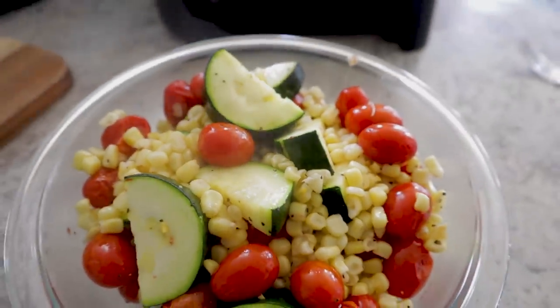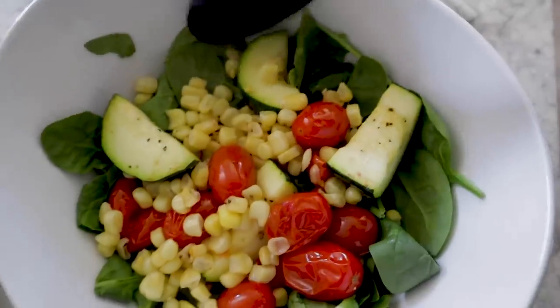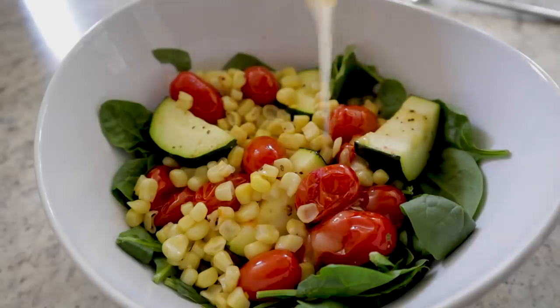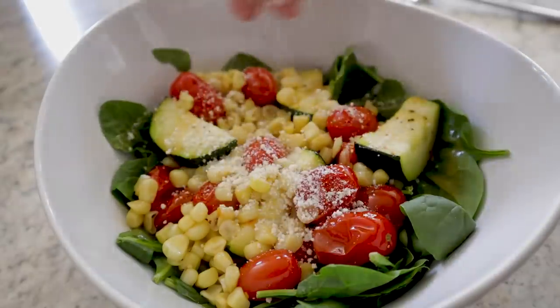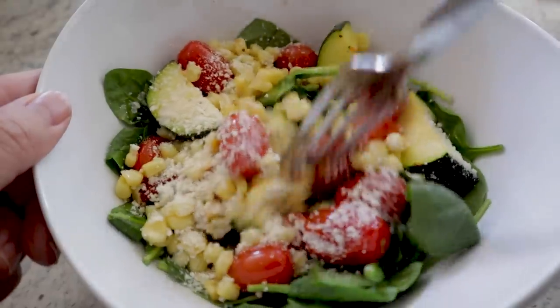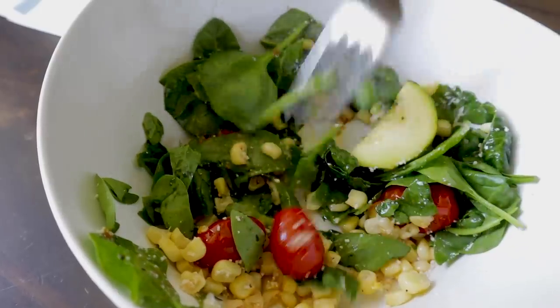Or you can enjoy it nice and hot over a salad. This is still a little bit warm, but that's okay because I actually like cooked spinach too. Just drizzle on a little dressing — you can do any dressing that you love. And if you have some feta cheese, you can throw that on. Here's a beautiful salad. That is so glorious. It's fresh, it's bursting, lots of flavor. And who knew you could make a salad in an air fryer? Out of five stars, definitely a fiver.